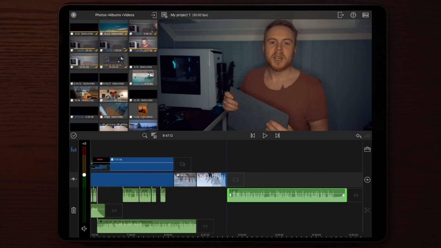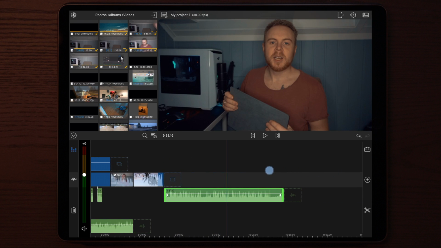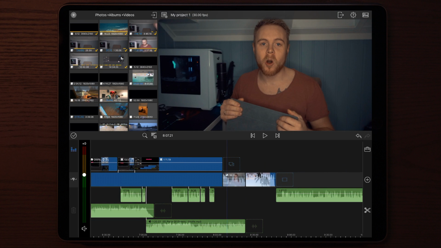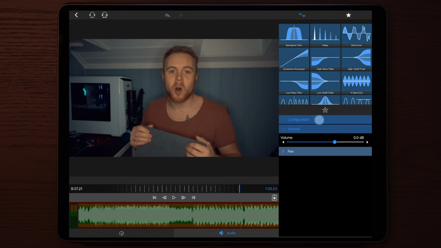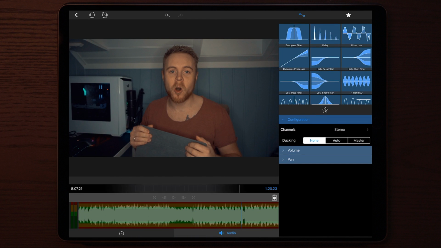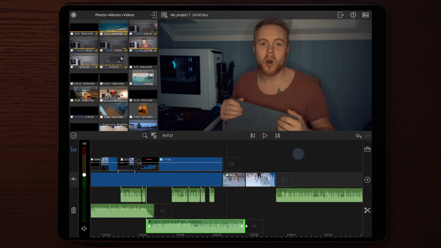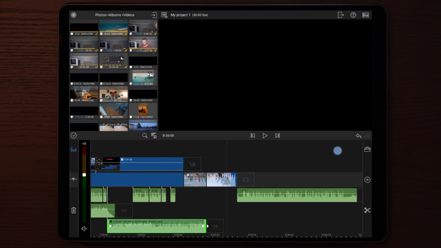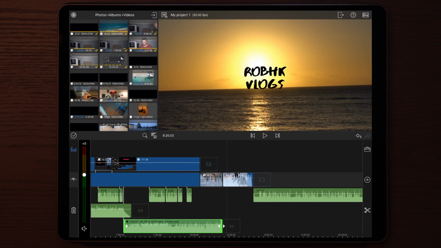So after you're done with this, the next thing you do when you apply all your sound files is to go into the sound file, then go to configuration under audio, and then you put the docking to auto. That means the master will be your sound and your sound will control the music. So meaning if you have gaps inside your clip or inside your project, like I have in this project, everything will be controlled by the master volume. So if you have gaps, the music will increase towards the end of the file that you are talking in. So at the end here, I will give you some examples on how this works in reality.